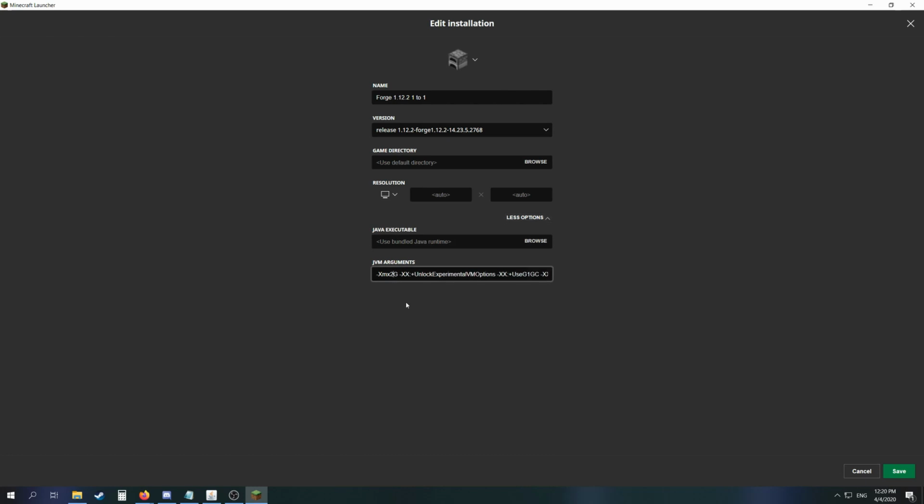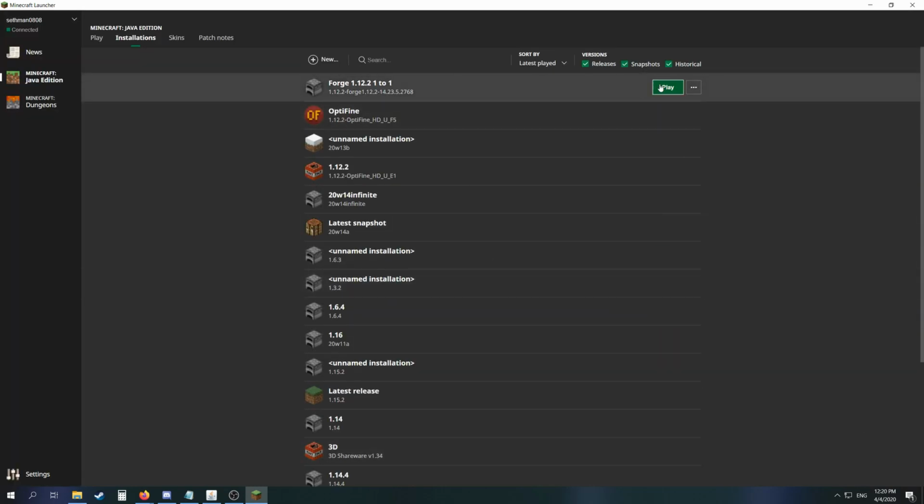Originally, this will be set to 2 gigs of RAM. Make sure this is the only one you change. Change it up to an 8 if you have 16 gigs, or if you only have 8 gigabytes of RAM in your computer, like 6 or 4. I mean, probably don't go over 3/4 of what your RAM in your computer is. You won't need it. And also, you want your computer to actually be able to run this, so at least 4. 4 will be fine. I'll use 4 for this. Click play.